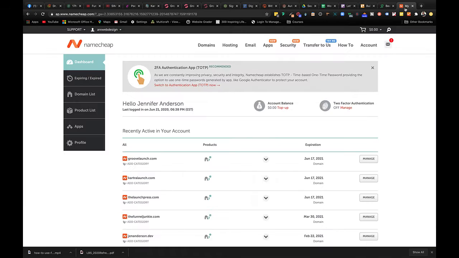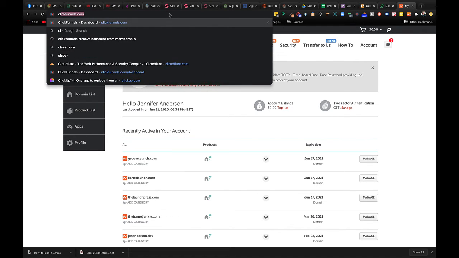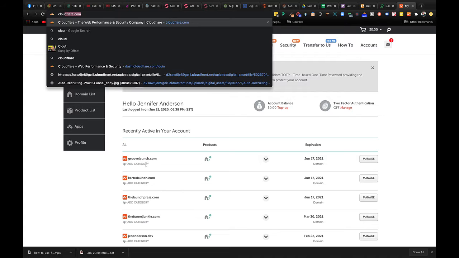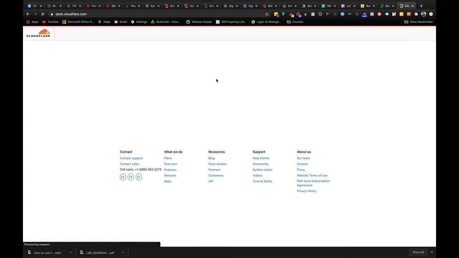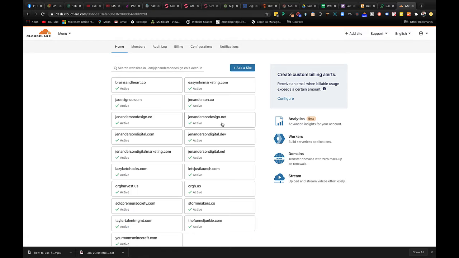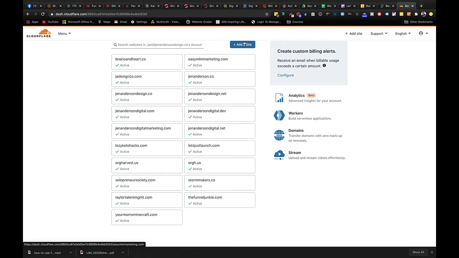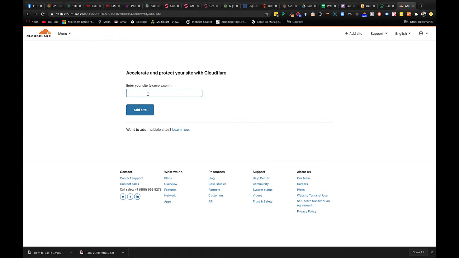And then I'm going to go over to my Cloudflare. I've already pointed my name servers to Cloudflare because I like to keep everything in that. And I'm already logged in. So let's add a site. You're getting sort of a bonus on how to use Cloudflare.